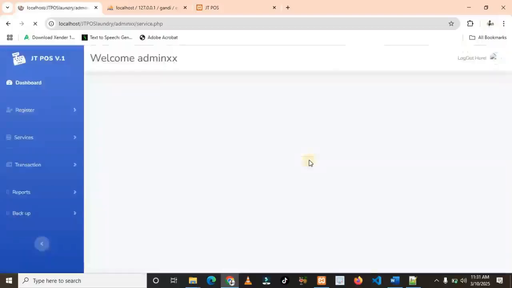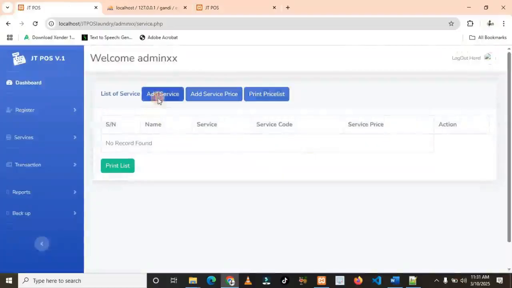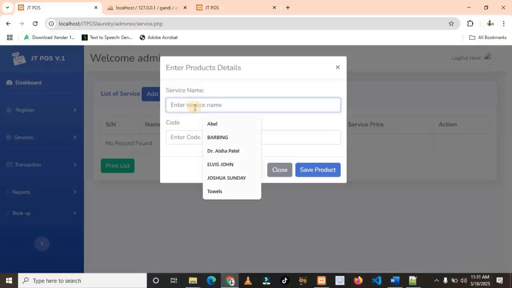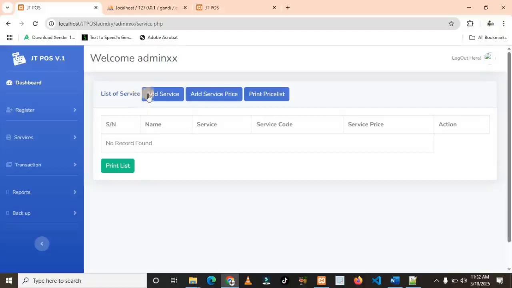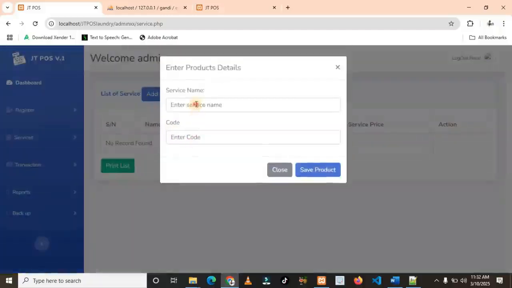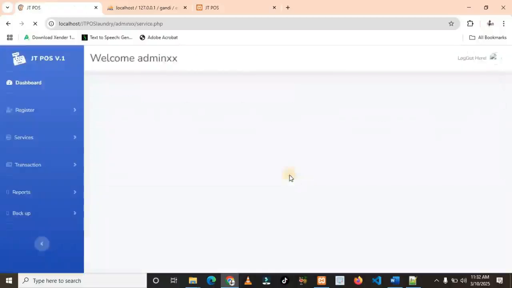I'll save this service. I will add another service called pedicure. I'll give it a service code of PE. I'll save this. Then I'll add maybe one last service called spa, and I'll give it a service code of SA. Then I'll save this service.